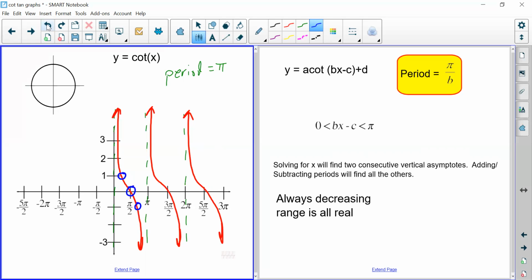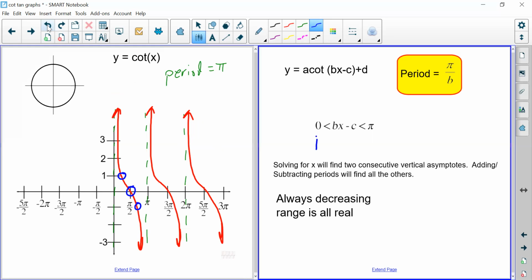Now, all that can change based on transformations. For example, 7 times the cotangent of x will look just like what you see here, except instead of going up 1, you would go up 7. So a quarter of the period over, you will be going up 7 instead of going up 1. The asymptotes naturally occur at 0 and pi. So if you want to find 2 consecutive vertical asymptotes, you would take what is affecting the domain in between 0 and pi and then solve for x.